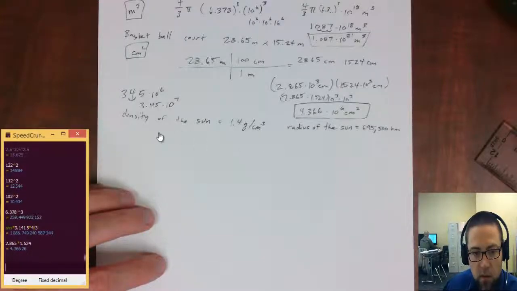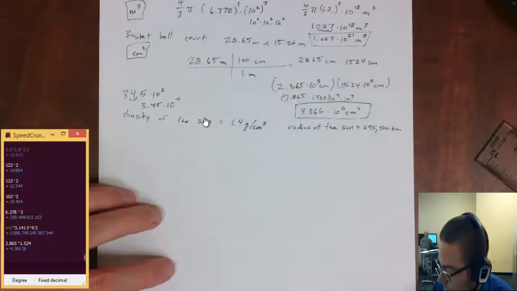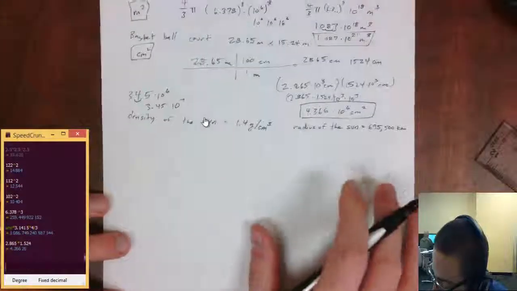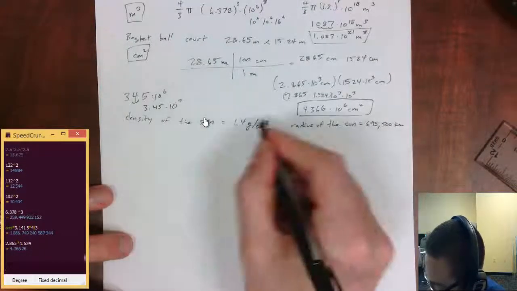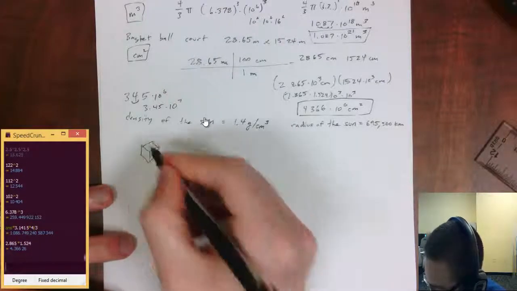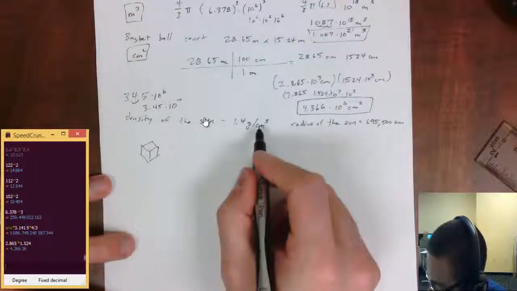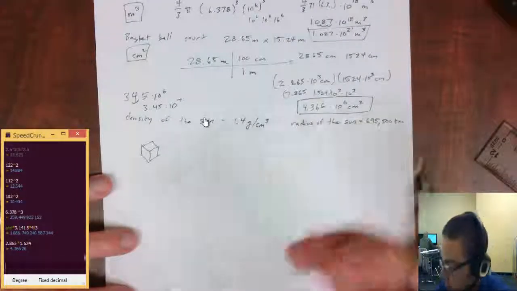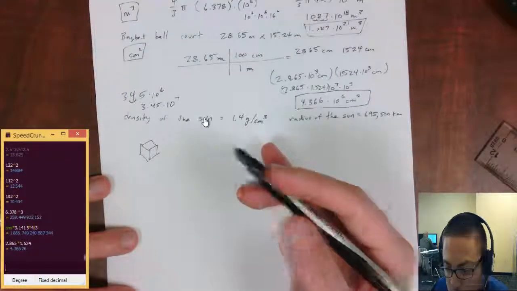Let's find the weight of the sun. It's given as the density of the sun is 1.4 grams per cubic centimeter, and then the radius of the sun is that. So how would I find the mass of the sun? Density is mass per unit volume. So if I can get the whole volume of the sun in cubic centimeters, and then I take the number of cubic centimeters that the sun is made up of, and I multiply it times 1.4 grams per cubic centimeter, that would give me the total mass.